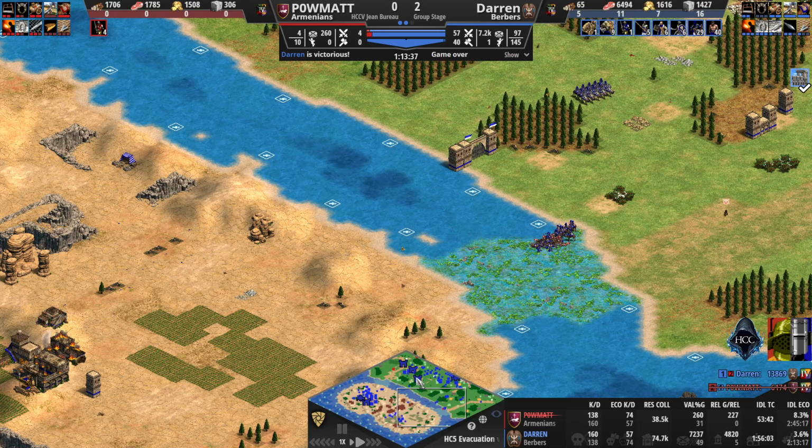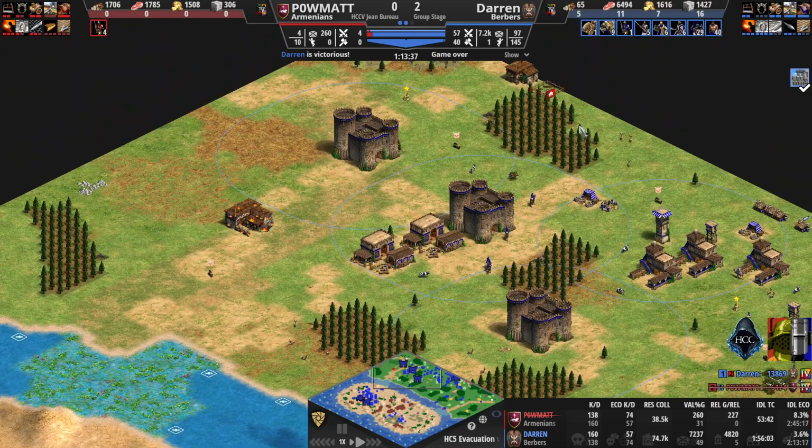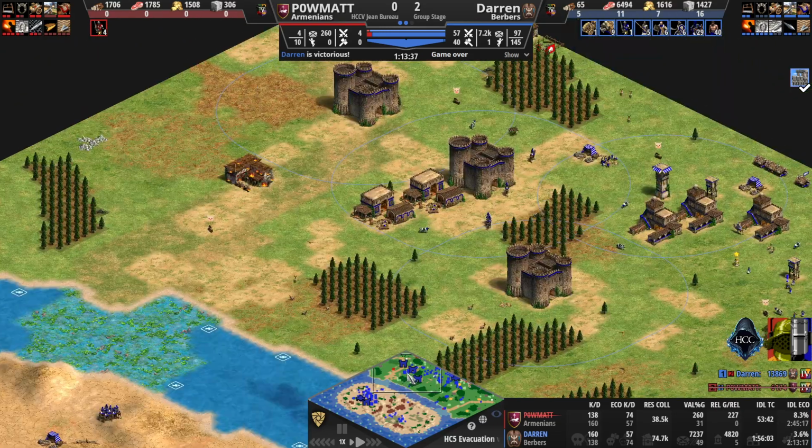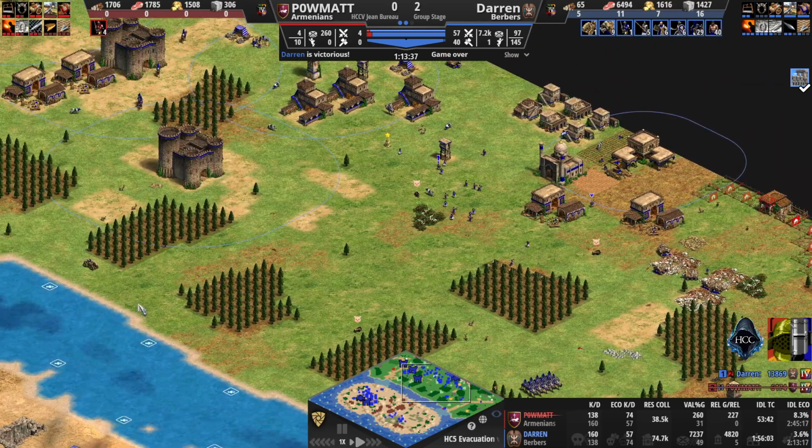Darren, what do you got to say, Dennis? What do you got? I mean, that was some game. There was back and forth. There was a lot of action, and there's nothing more to ask for from a set. Yeah. This was very well played.